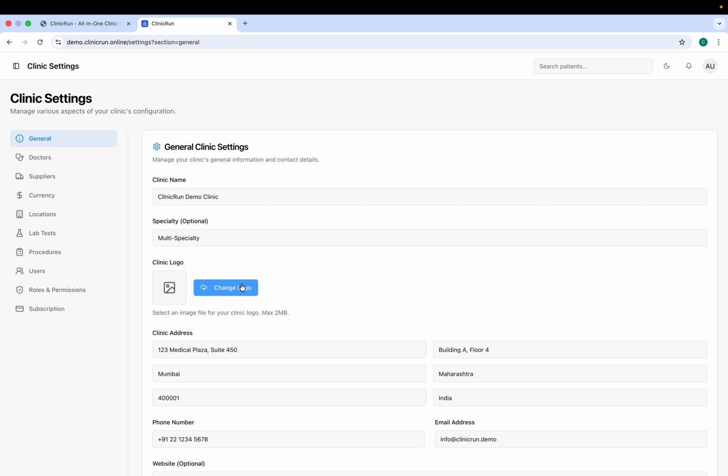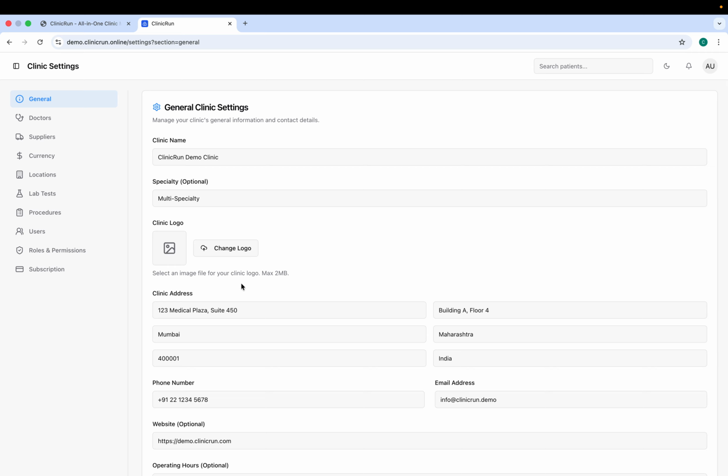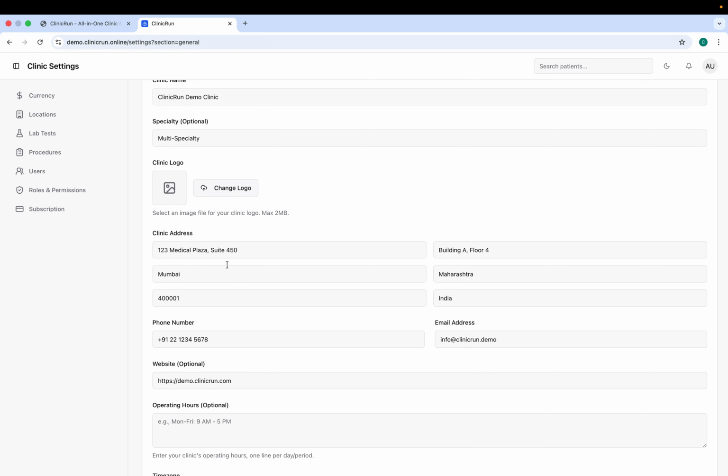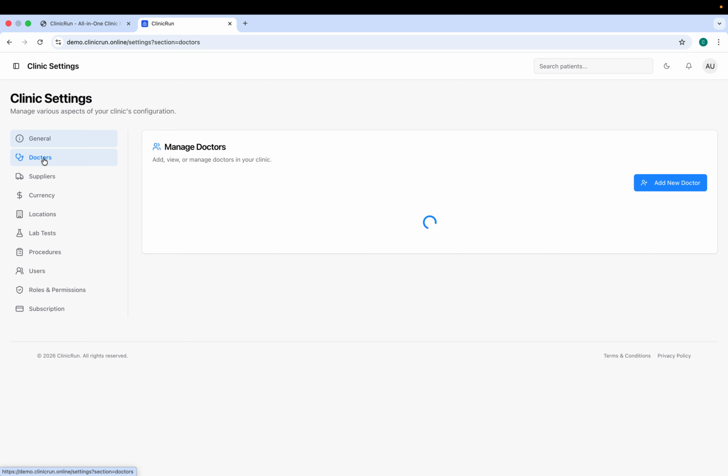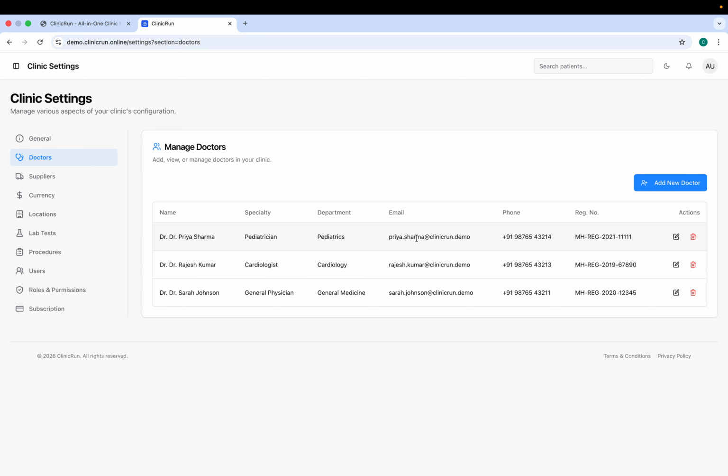The first thing is general settings, where you can give all the details about your clinic, specialty, address and time zone, everything. And we have the doctors, where you can manage the doctors that are working in your clinic or hospital, and wherever we are selecting the doctors, these values will be reflected over there. So if you have like 10 doctors, whenever there's a drop down you can see the 10 doctors over there. It is kind of a lookup table.